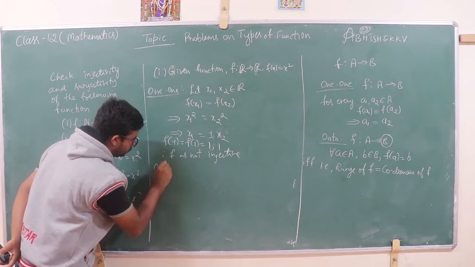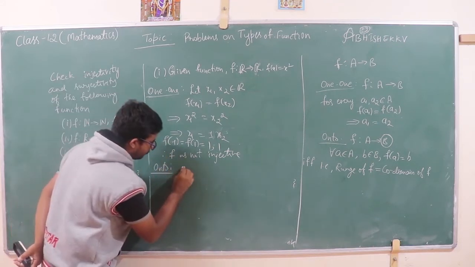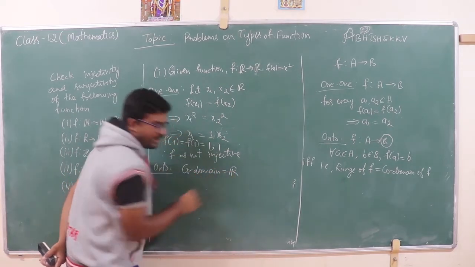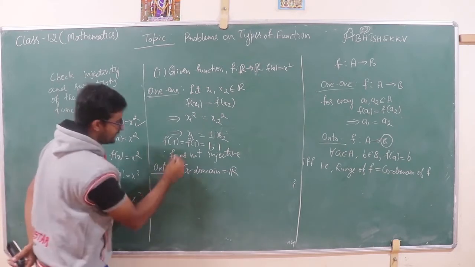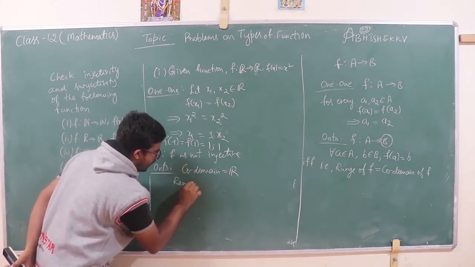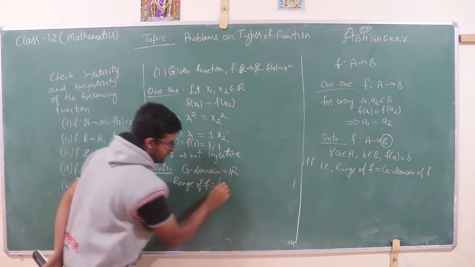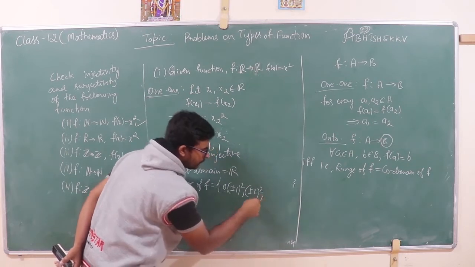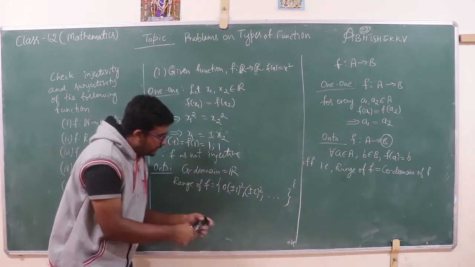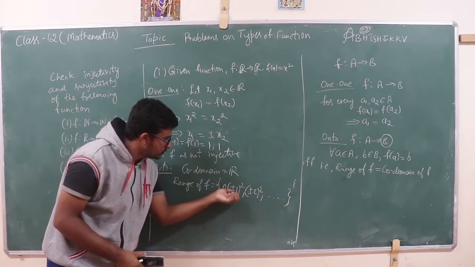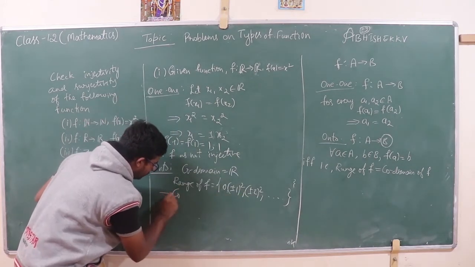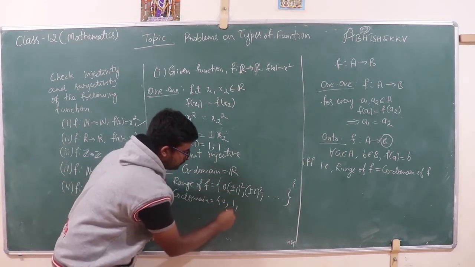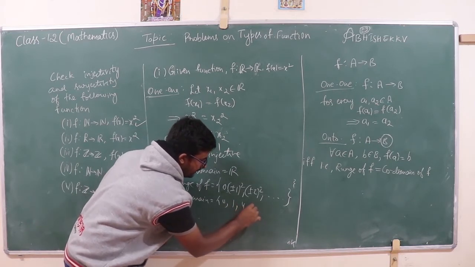Let us check about onto for R to R. What about it? See, here the codomain is the set of all real numbers. Is it equal to the range? Let us check. The range of f is 0, plus or minus 1 whole square, plus or minus 2 whole square, and etc. And it contains all the elements from 1 to 2, 0 to 1, like this. But this is not equal to the codomain. The codomain is 0, 1, plus or minus 2 whole square is 4, then 9, etc.